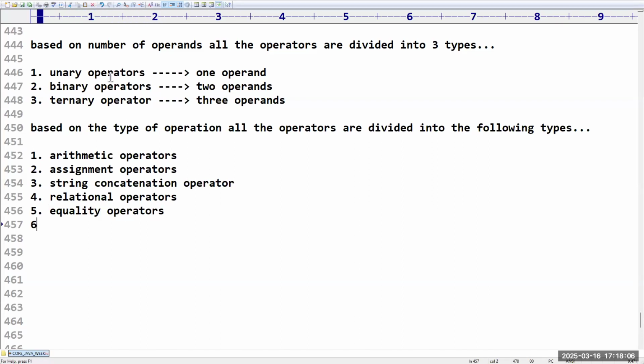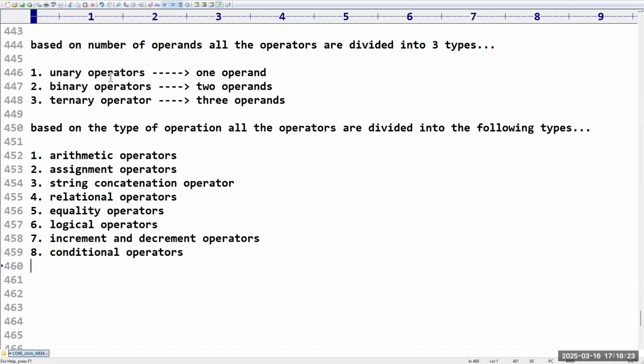Next, we have logical operators. After that, increment and decrement operators are available. Then conditional operators are available, and next, bitwise operators are available.